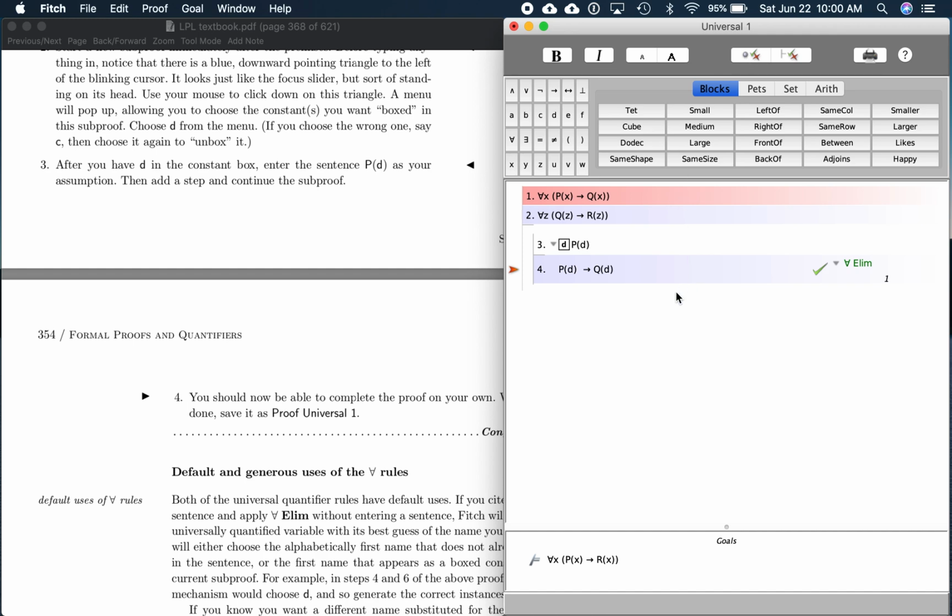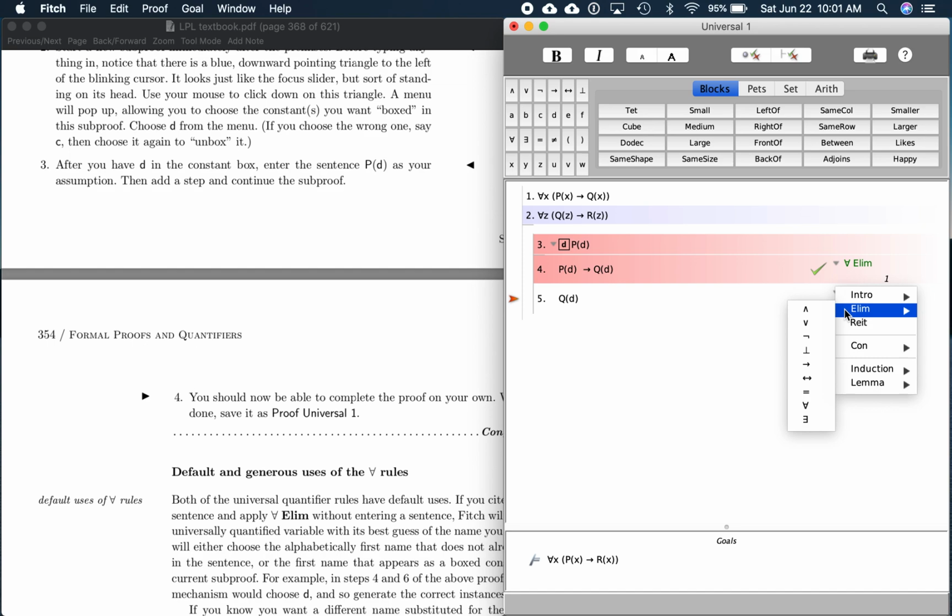All right, so now what do we have? We have if PD, then QD, look up here, we have PD, so we get what? We get QD. Right, easy enough. Now we cite both of these, that, and our assumption right there, and we are eliminating the conditional. Let's see if we're right, QD. Okay, so there's QD. And we're just gonna do the same thing that we did for PD, but with QD and this premise up here.